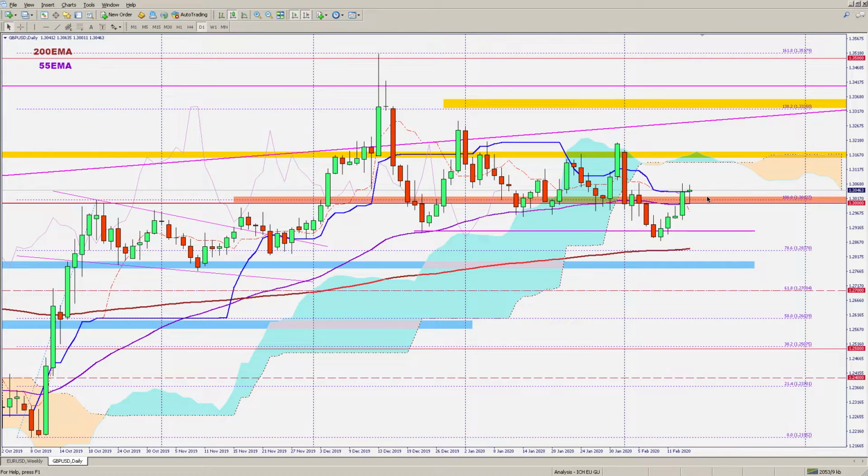On the daily time frame, it's just right back up into the daily Kijun Sen and trying to clear that and trying to break through a thin area of the Kumo, which should not be significant resistance, but it needs to get back up to the 131.40 zone. So for now, it's trading between this daily 55 EMA right at the 130 area, and we'll see whether it can climb up to the 131.40 area.